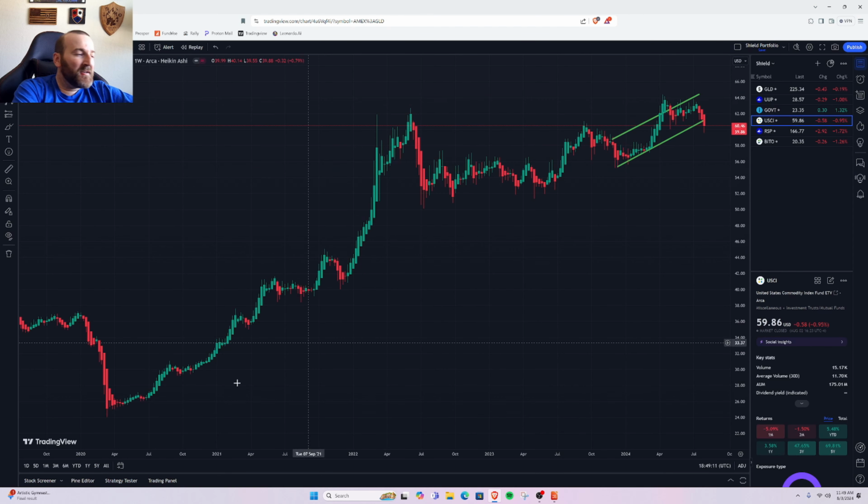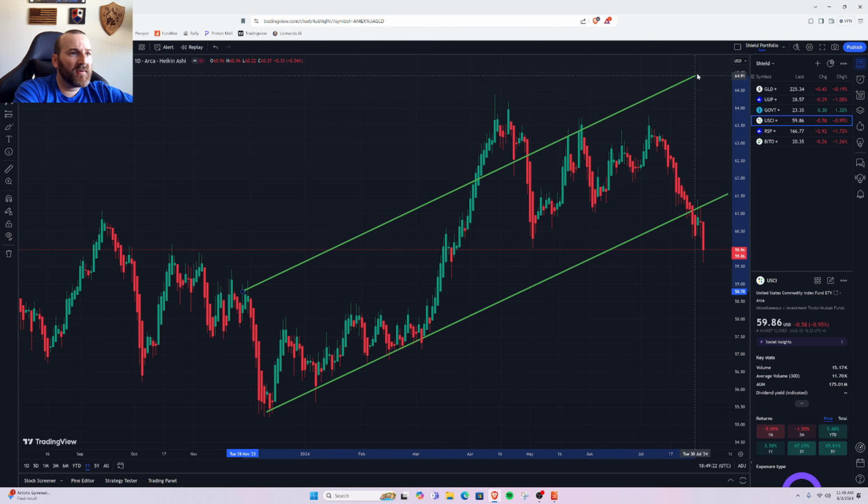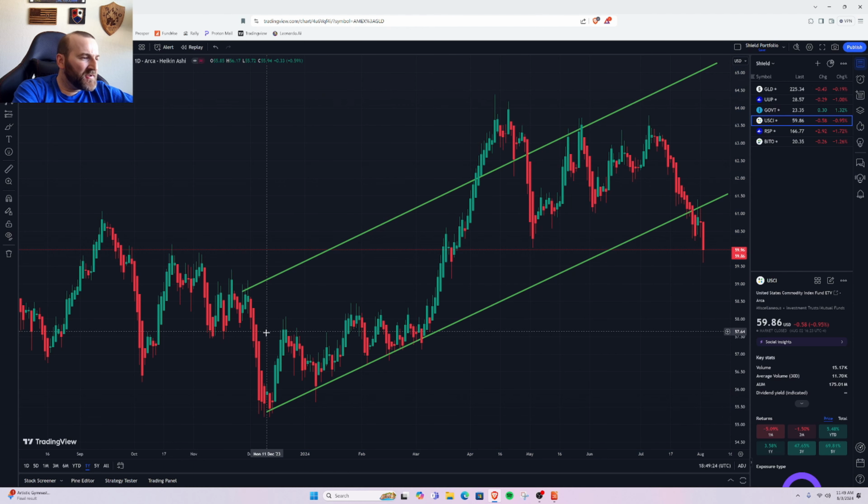So now we have our commodities, our US commodities index. If we look at a 1-year chart, you see this broke through this line right here. I'm going to extend this green line out a little bit further, just so we project outwards, so people can see what I'm talking about. It was in an uptrend since December of 23, and it's been heading up, but now it's starting to break down. I was talking the previous week that I might reduce my position, which I did, and you can see why it broke through these lines and started coming down.